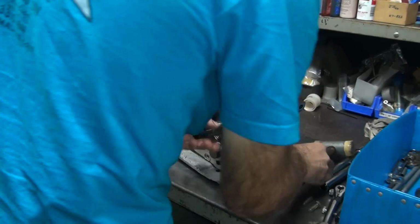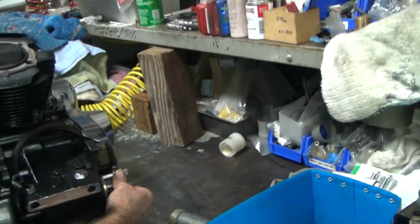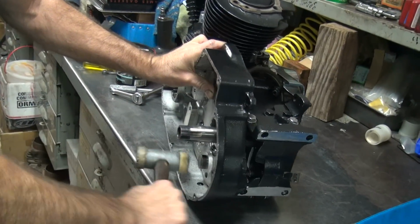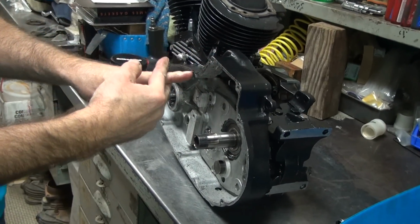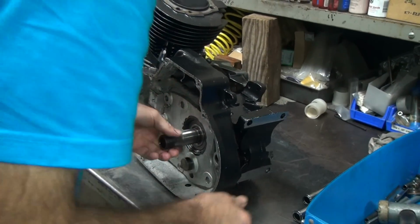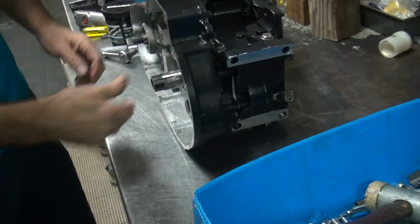Something solid. I think I didn't put the washer on the main shaft, so it was catching that washer and the lip in there. So I kept spinning it, lightly hitting it until it went up over the edge. Once this pulled all the way in, then the whole thing slid in.